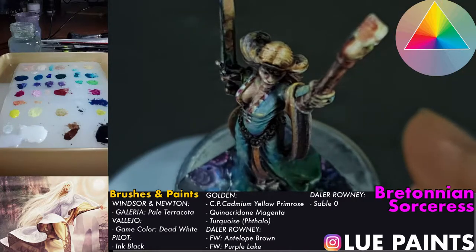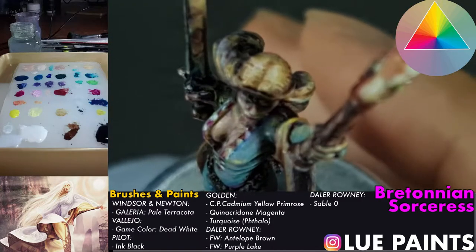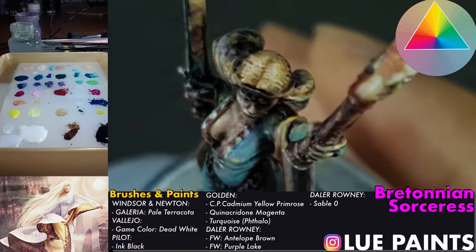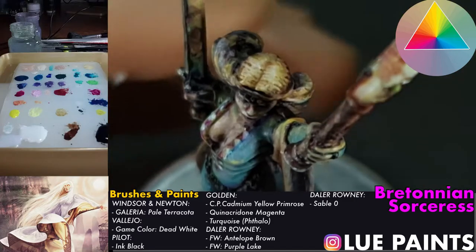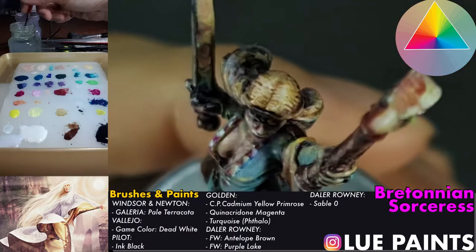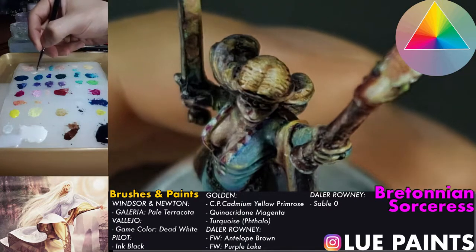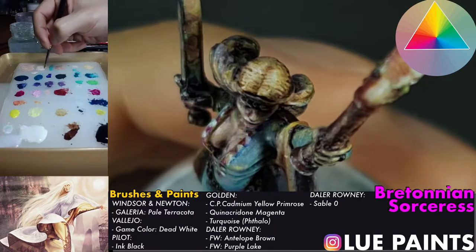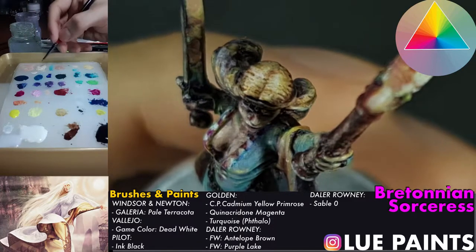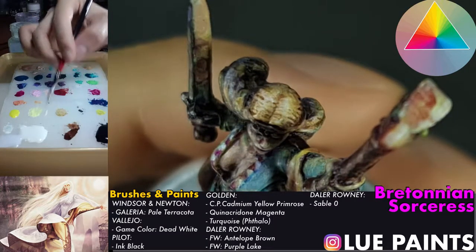Let's zoom in a little bit so you guys can see it really close. I'll try to manually zoom it in. There we go, now it's really zoomed in so you can actually see how the hair is portrayed. I'm going to do the whitest lines on the outlines to get the most out of this miniature's brightness, and for that I need a particular viscosity of paint.